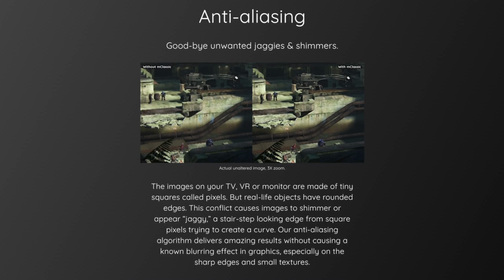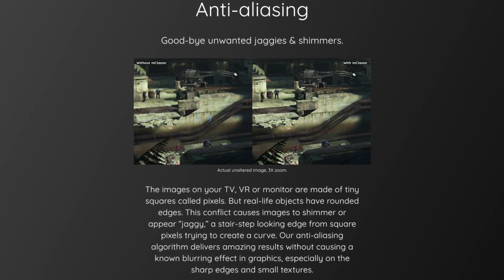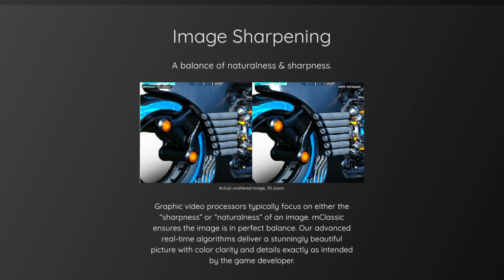There's apparently an algorithm in it which identifies elements from the video that could use some smoothing features. So for example, some 3D games have kind of jagged edges, and this is designed to smooth those out, while at the same time sharpening elements like text or the HUD. Now in practice, this can be a bit of a mixed bag. Sometimes it works, sometimes it doesn't, but we'll get into that more later in the video.